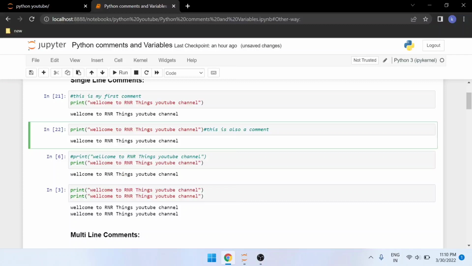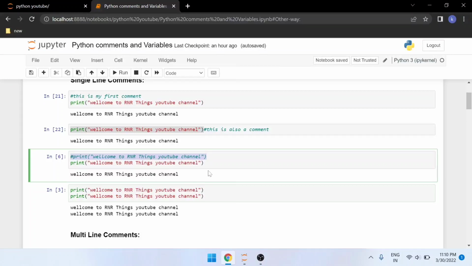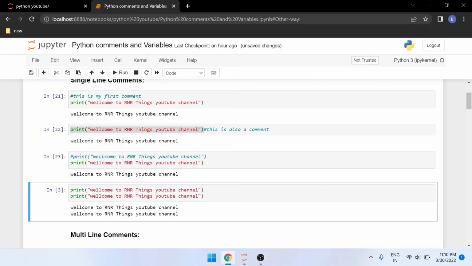Likewise, here you can see the same print function where I have used the hash symbol on this whole line of code. Even though it is syntactically right, Python considers it a comment, so it will ignore it. So here I get only one time "welcome to RNR Things YouTube channel".